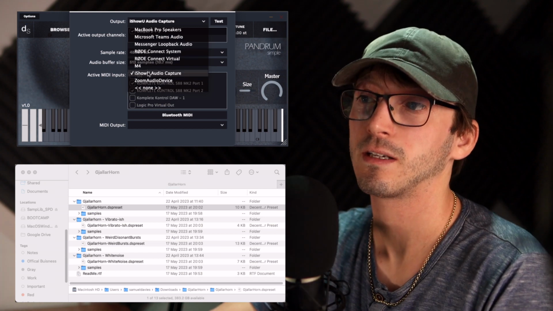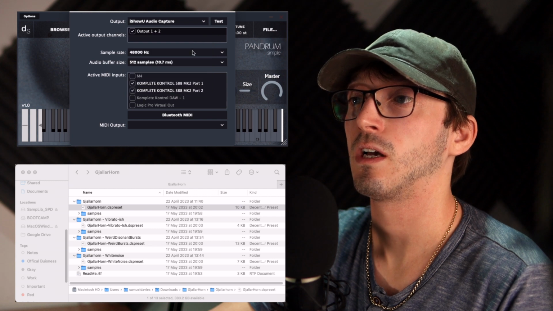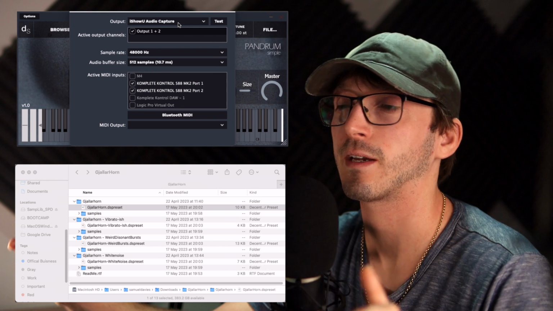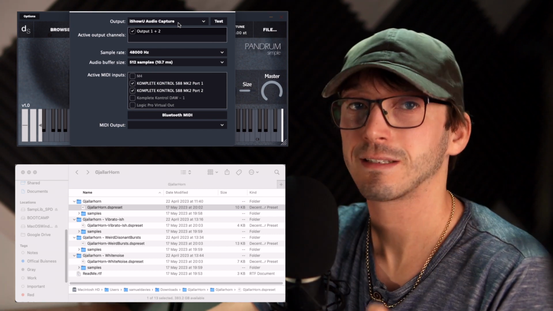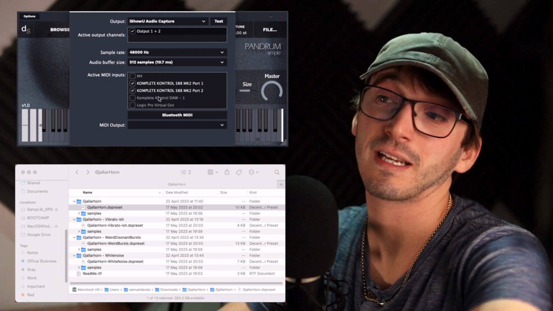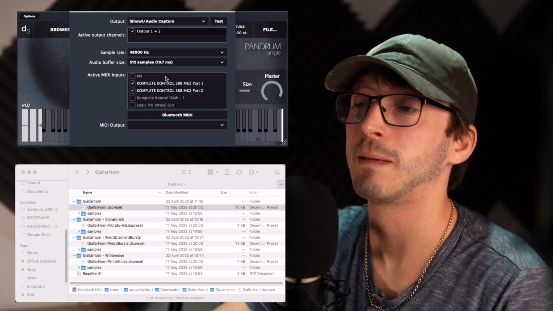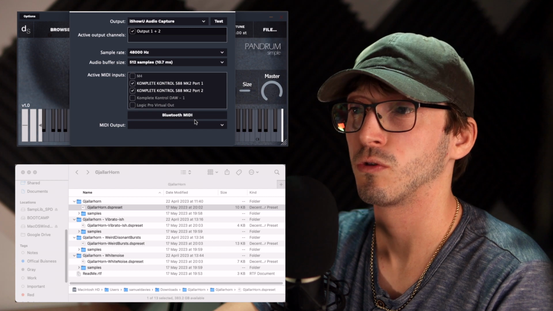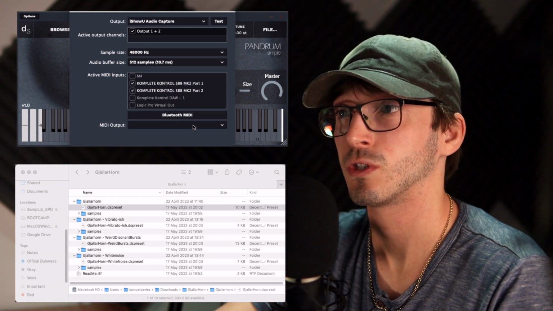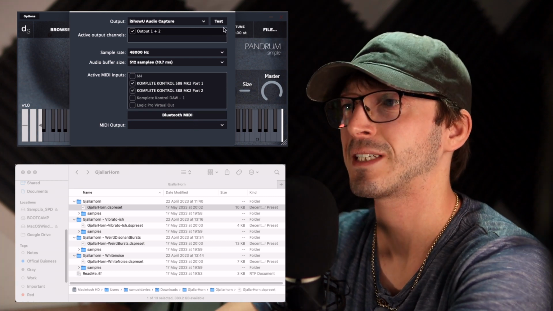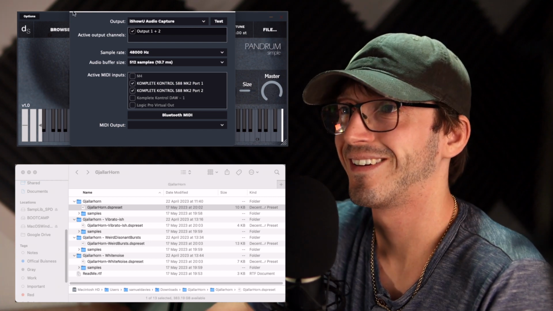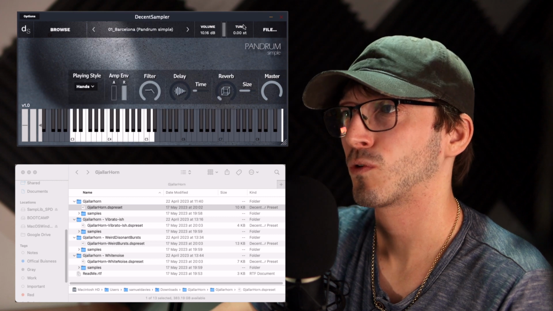You might have to select the correct format. Of course, sample rate, I keep it 48. You can select your buffer to have quicker, less latency. That's the word I'm looking for. Active MIDI inputs, you can select your MIDI inputs. I've never had any problems with anything I've used within this. Of course, there's Bluetooth MIDI as well, and then MIDI output if you want to do that. Very simple, everything's there. You can even test the audio output if you're trying to troubleshoot where the audio is going. So that's there. And of course, there's file here.